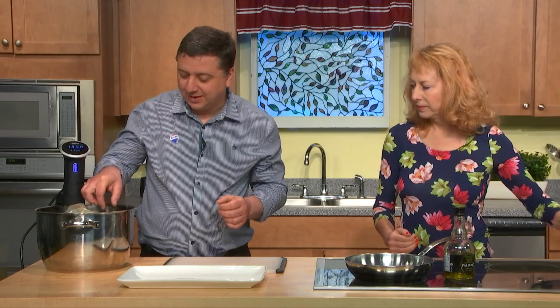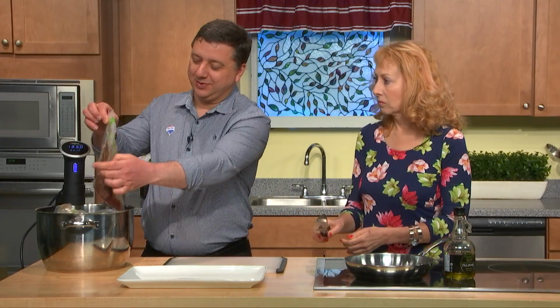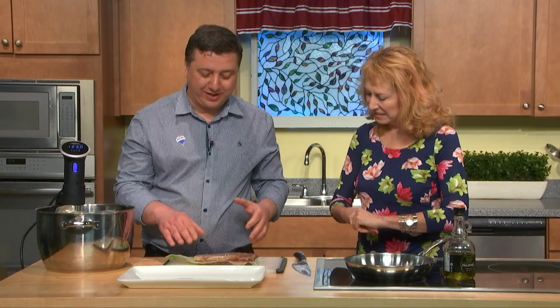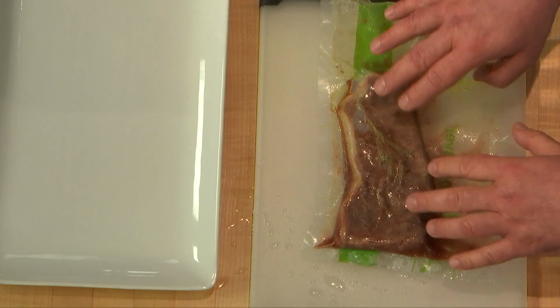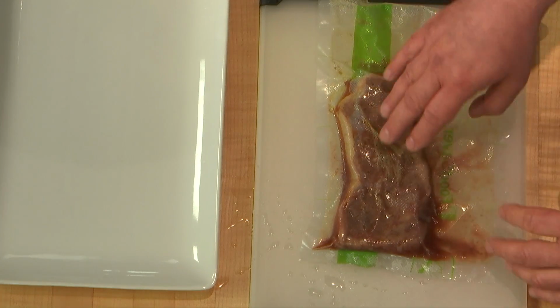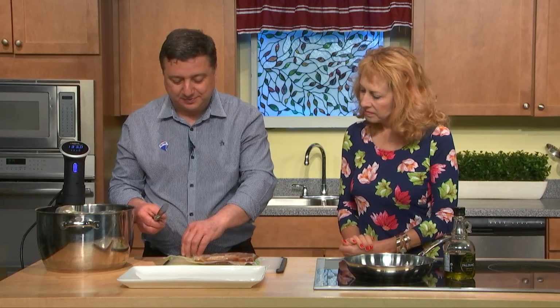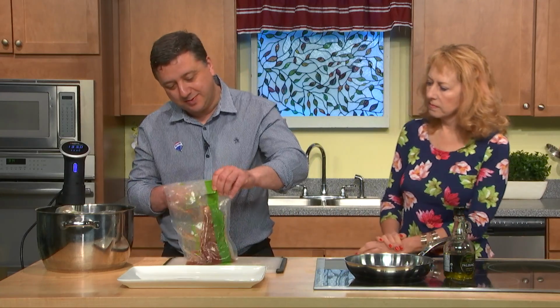All right, 2.5 hours later, our steak is ready. We're going to take the bag out of the water. Here's our bag. It doesn't look like it is ready, but it is ready, believe it or not. Trust me, I can give you a 100% guarantee that we have 133 degrees from outside to inside. So we're going to cut the bag and open it up.